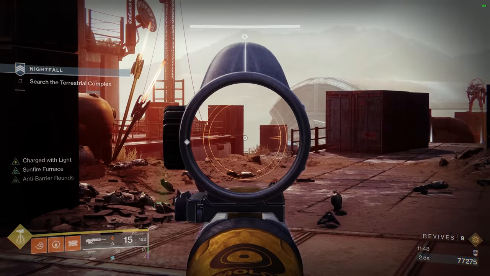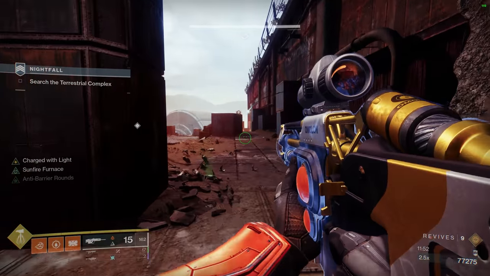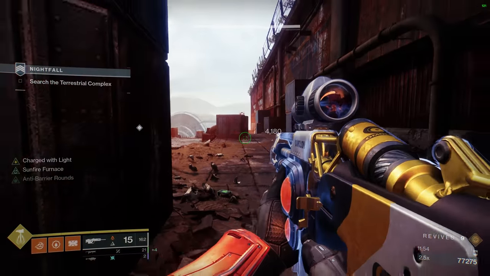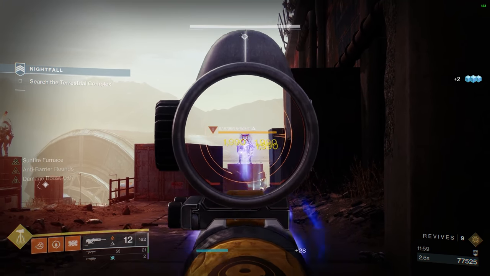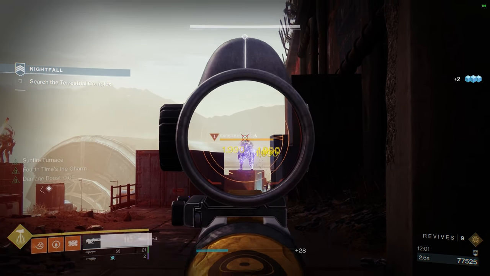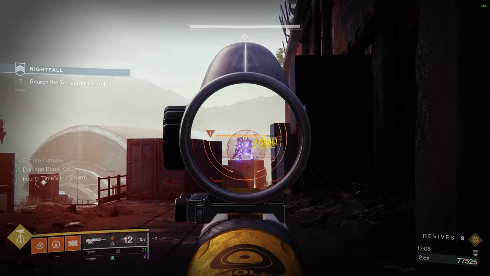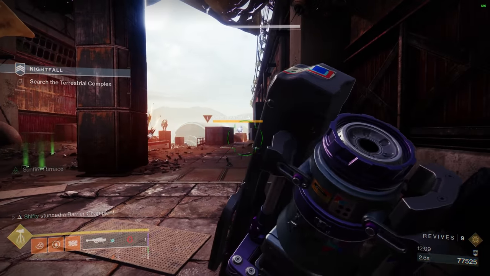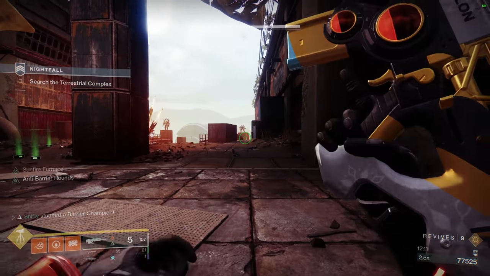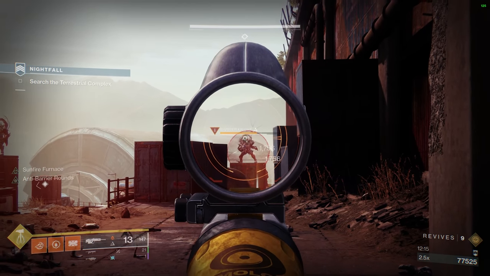Unfortunately, I knocked this champion off the platform and it'll probably barrier back there like it just did, which means it's going to heal. What I should have done is not use the second rocket on it. So for this one, I'm only going to use one rocket at a time, even though I don't have that many rockets left.